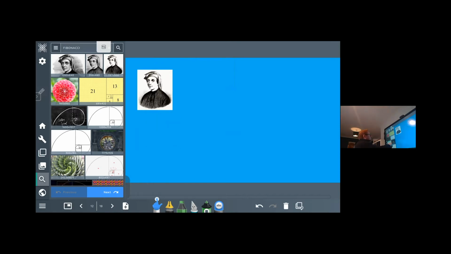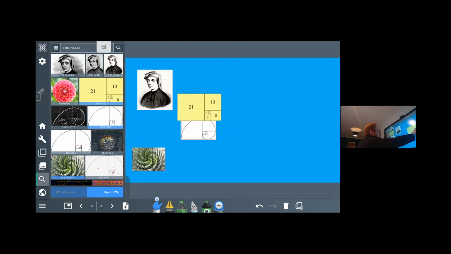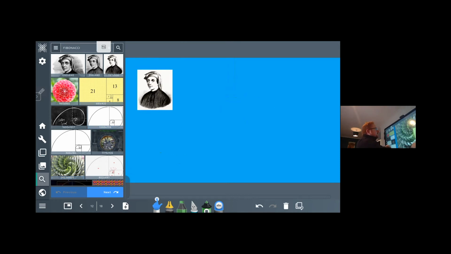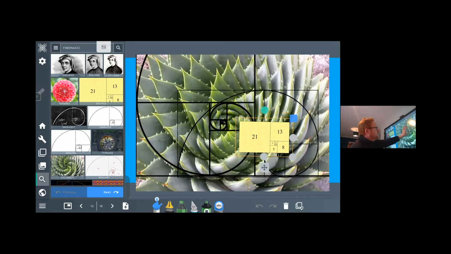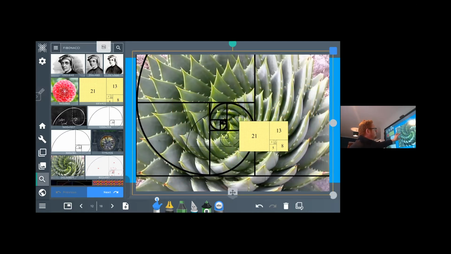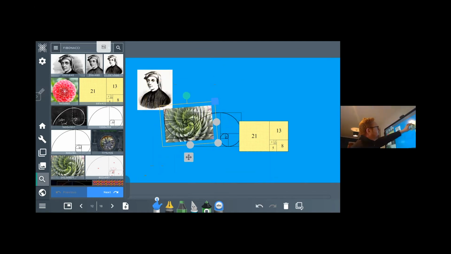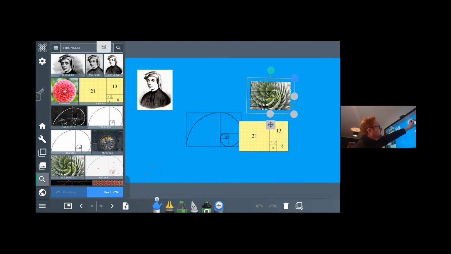What I'm also going to do now is drag in multiple images at once. I'm going to select a few images from the left-hand side, and with different fingers, I'm going to pull all three of those images into my space. What I can do with those objects now, once they're highlighted, is tap on an object to highlight it. I can resize those objects on the page as I need to and move them around into my space.